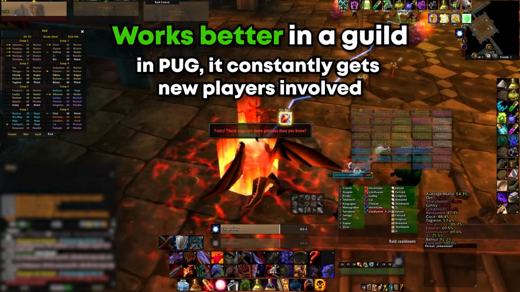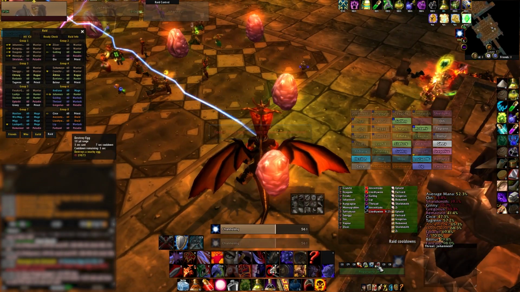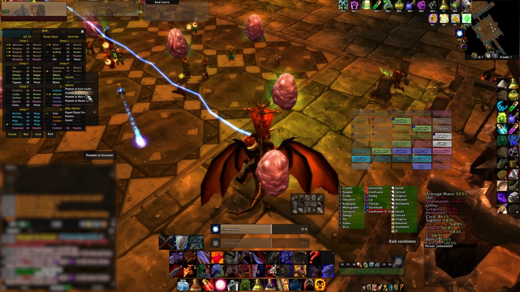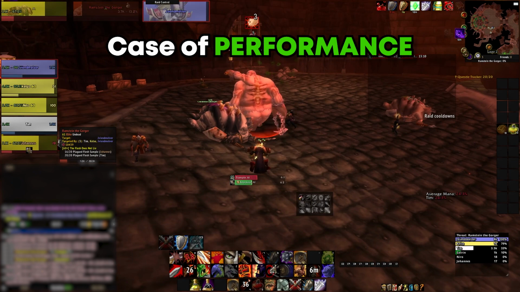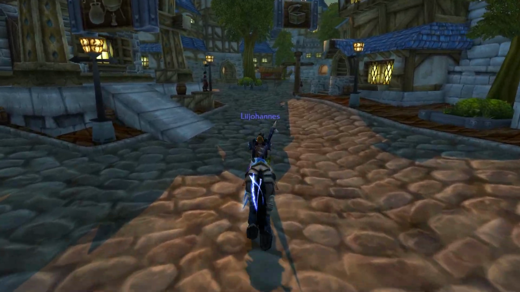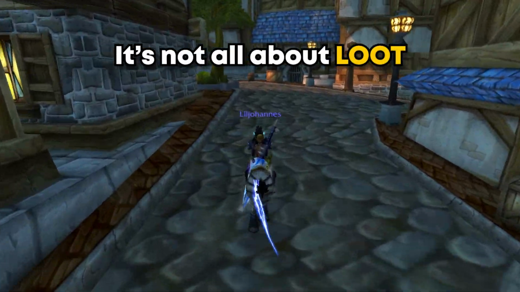A POG constantly gets new players involved. When you lose a big item, you think next week more chance, as the guy that won it will be there again. In a POG, this is not always the case. There's also the case of performance. So what if you were number 1 DPS? You did not get any benefits. So players do the bare minimum and they bring enough to get taken again. Look, I don't want to sound like a broken record. It's not all about loot, but this is a video about loot.